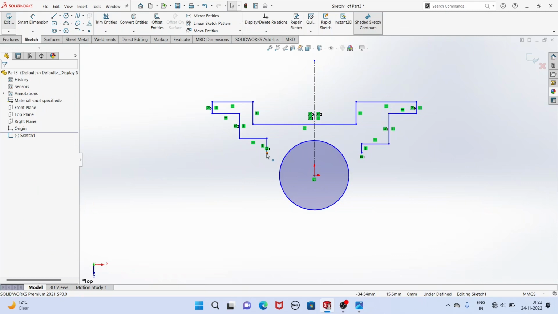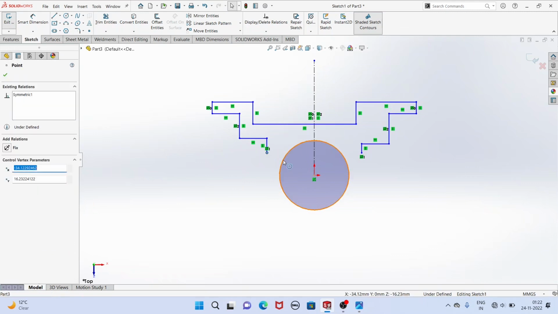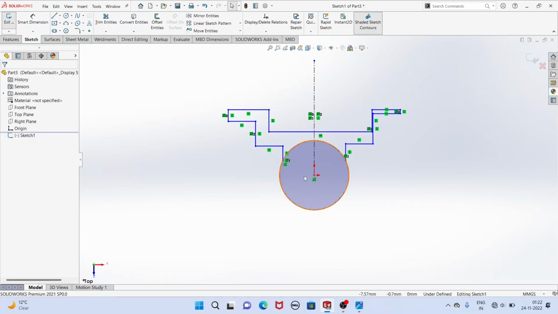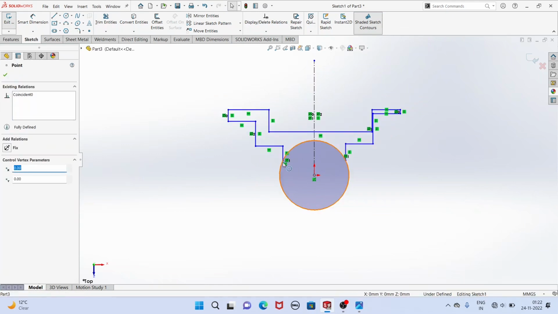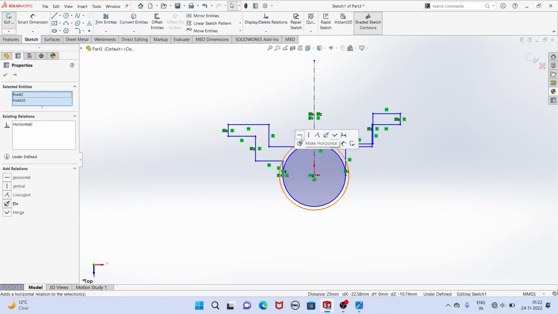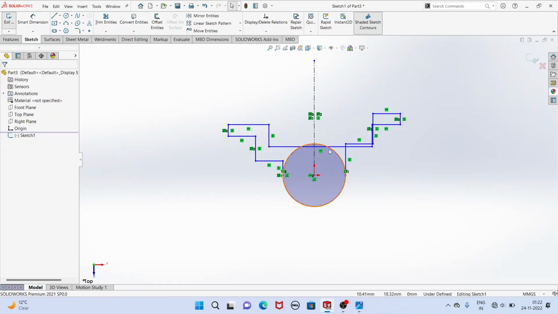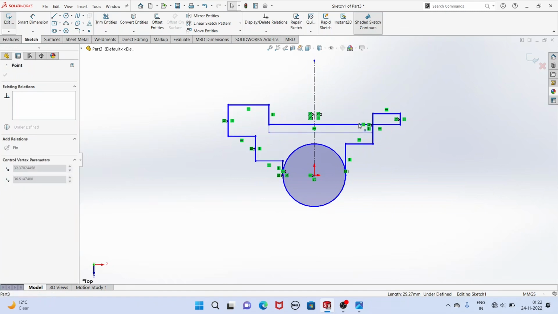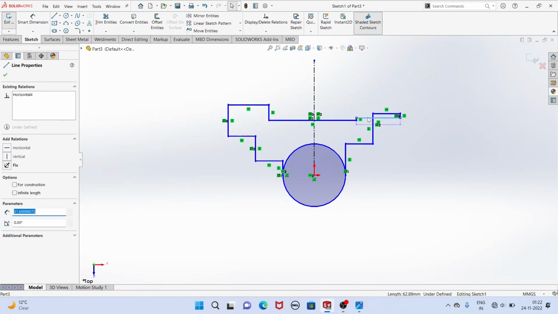And friends, click on this point and this circle, and here select coincident. And these points are collinear, so simply horizontal. See friends, now it is looking good. Now it's fine.